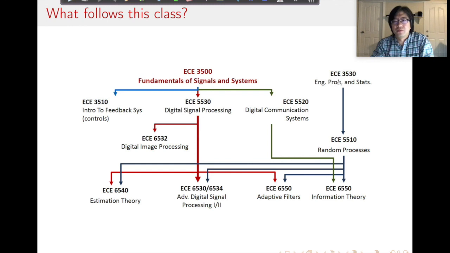So here we start from probability and statistics, and then we learn random process, and later on we may learn information theory. Okay, so information theory is the most fundamental theory about information, right? It'll tell you what information is, how to quantify and measure information, right? So this is the basic theory of all communication systems, all signal processing systems, including the current 5G, 4G communication systems, and even other signal processing systems, including machine learning and so on, right? So these are high level courses that we're more or less currently offering.